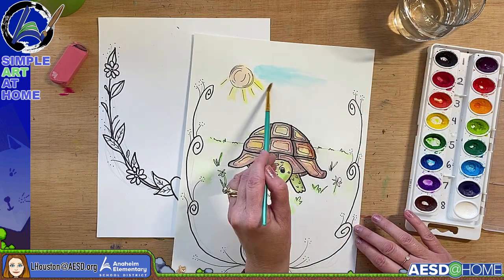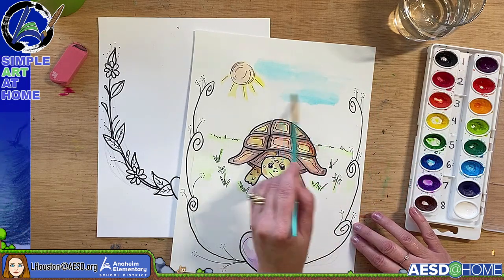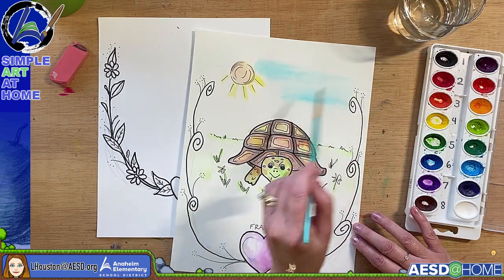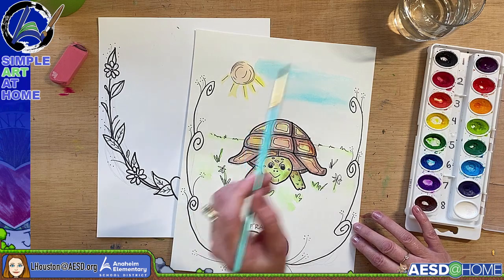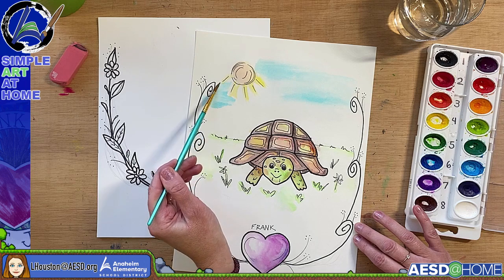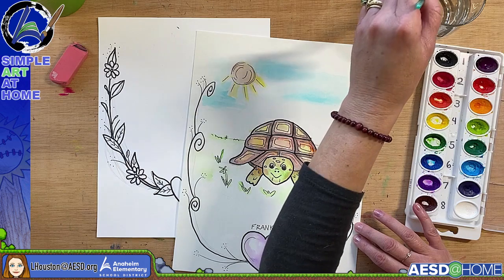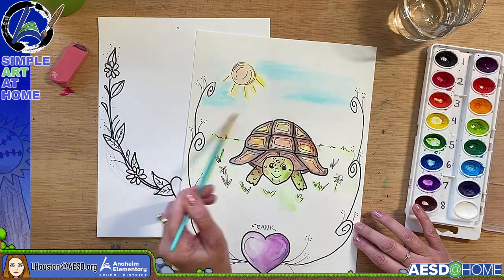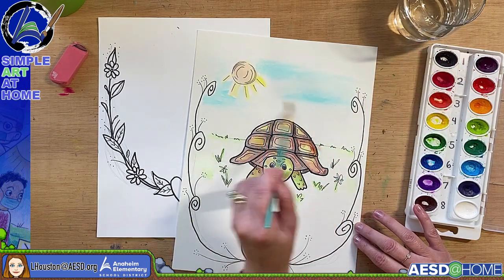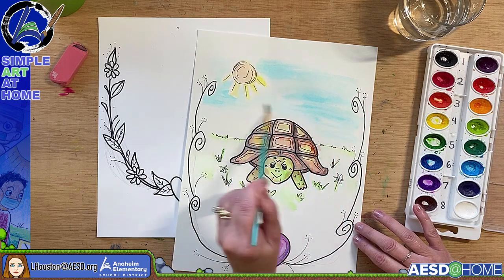I always like it better when there's some color on the paper. There we go. There, just a little bit. We'll do a little more over here. And then down here, I'm going to put water first and then add a little color and it'll be softer. There. Yeah, I think that helps.